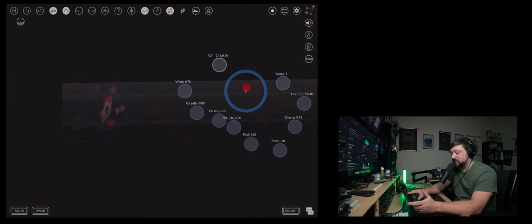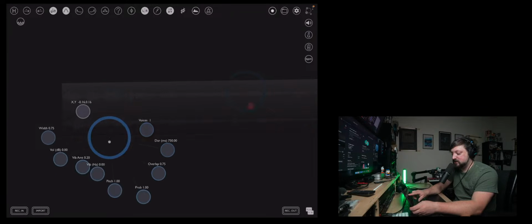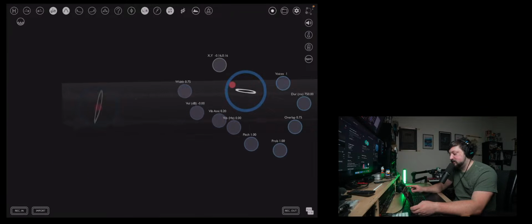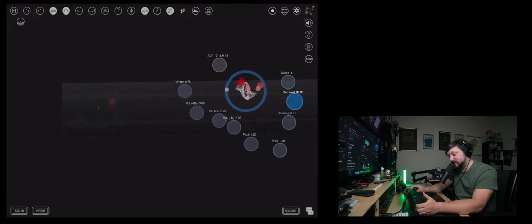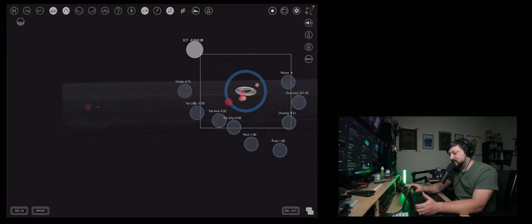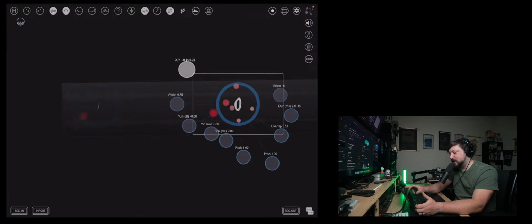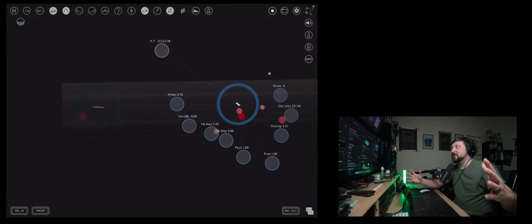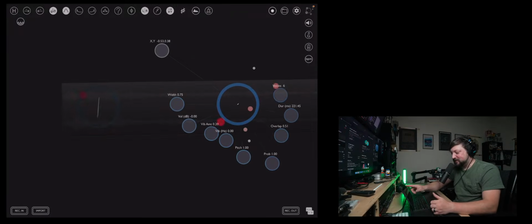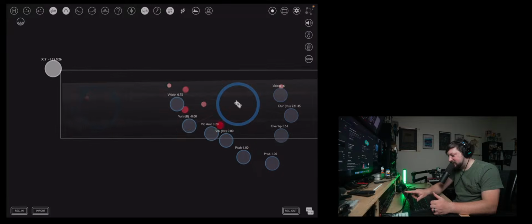And within each of these grain clouds, there's parameters that you can adjust. So you can change the number of grains. You can change how much they smear and overlap together. You can change how long they are. You can change the X and Y, so how much of the sample each cloud pulls from. So if you want it to pull from a big area, you can do that.